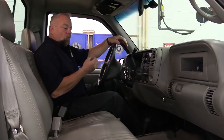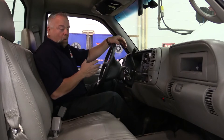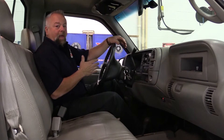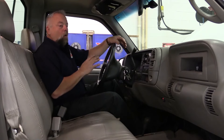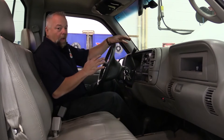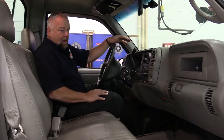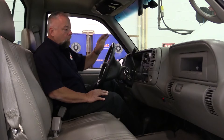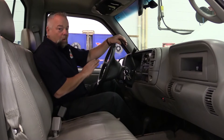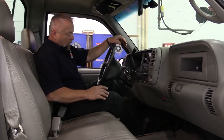We've checked everything under the hood already — we have 18 inches of vacuum and the check valve is operating properly. So the next test is to actually see if the power booster is working properly. The way we're going to do that with this particular vacuum booster is to pump the brake pedal six to eight times, whatever it takes to get a hard pedal. Then I'll keep my foot on the brake pedal, start the truck up, and the pedal should drop and give that power assist feel.